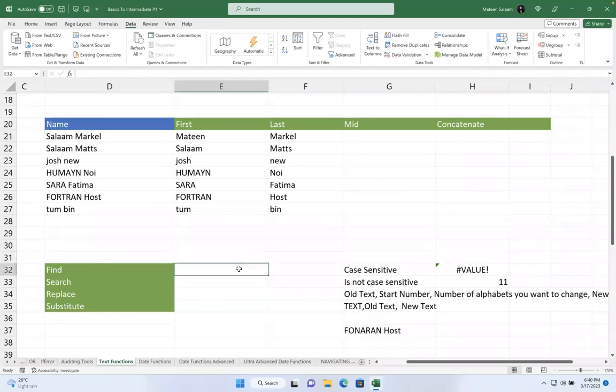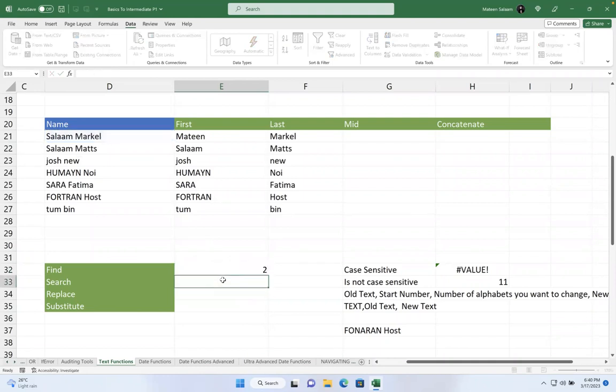So how do I do this? I'll say FIND what? Capital M within this specific text, and close the bracket. It shows me the 8th character is my capital M. Same thing if I do it for small m, it will show me the 6th character for small m. If I do this for A, however, it will bring me the first A that is there. First A, second. It won't show me 3 like that. It will only show me the first occurrence.